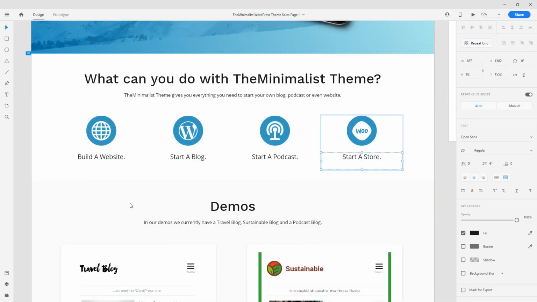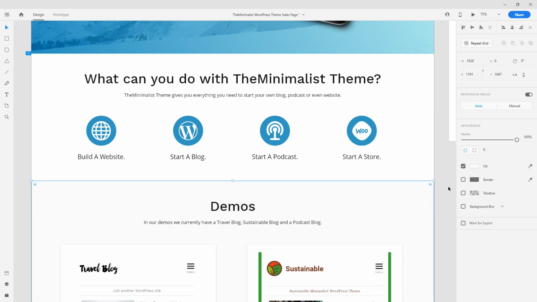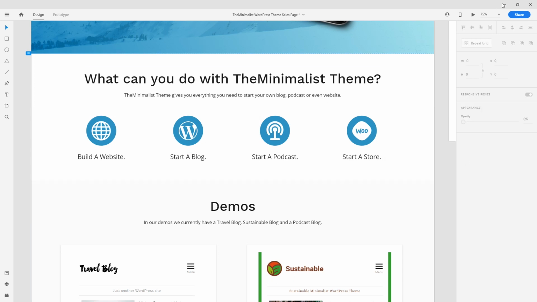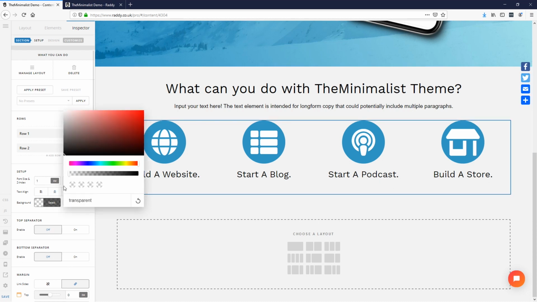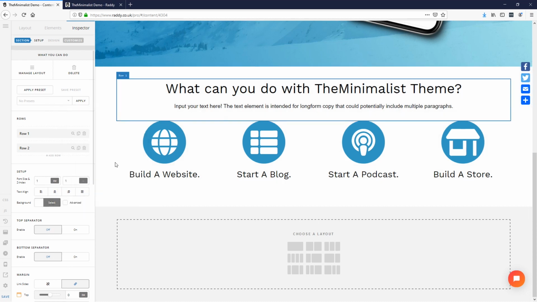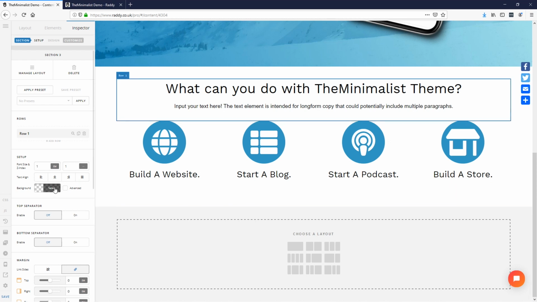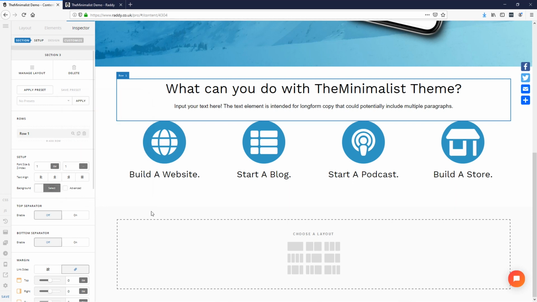So let me double check quickly. In fact, we're not done with this section. We have a white background color, and on the next section we have a gray background color, which I'm going to copy now. So let's do the white background color super quickly. Let's click on the section and change the background to white. And then on the next section, I can click on it already and change the background color to the very gray color that I just selected.